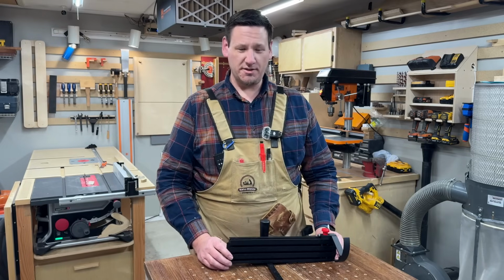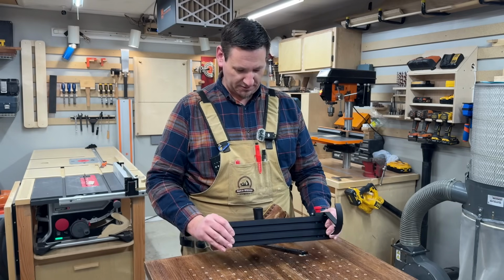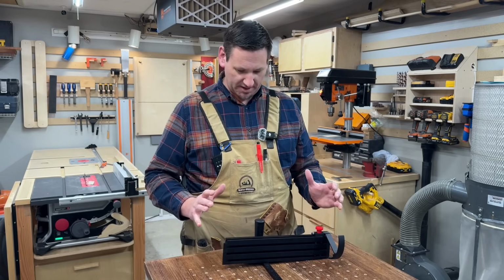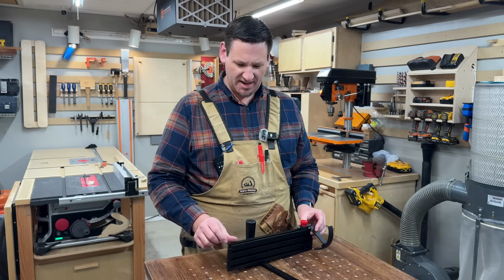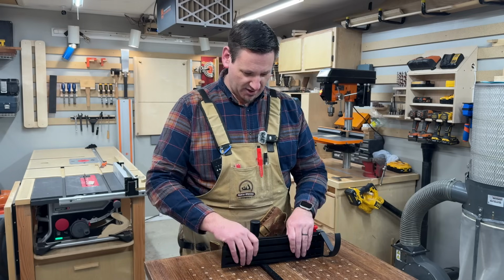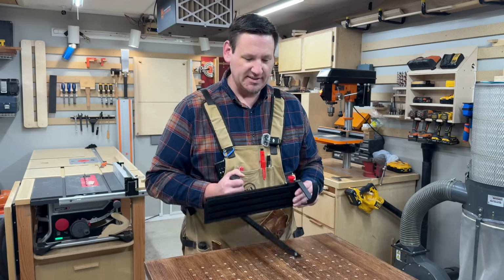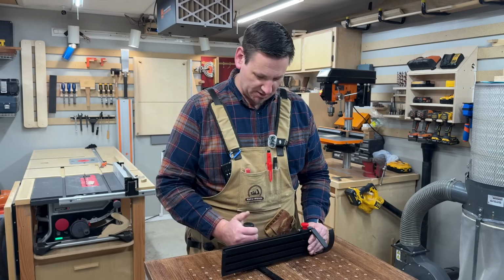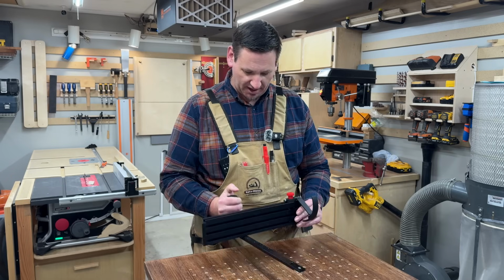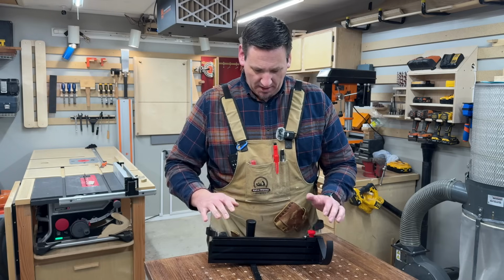All right, a couple of final thoughts. I've made 2 cuts with it, and I've had it for a total of 15 minutes, so take this with a grain of salt. But in working with it, I will say these aluminum edges are sharp. So it's not really nice to the touch in some ways, and yet this thing's pretty beefy and feels pretty high quality. I think I could drop it on the ground and it wouldn't do a whole lot to it.